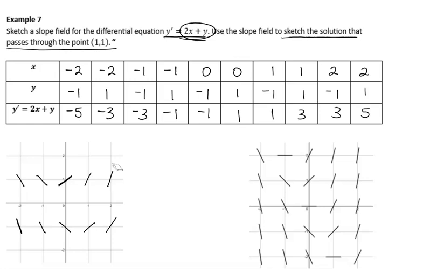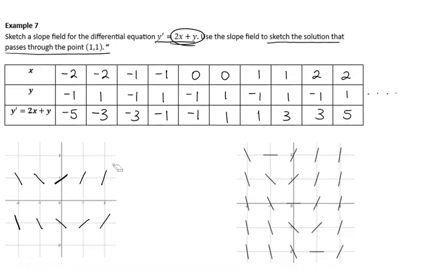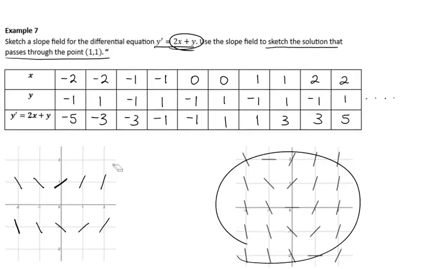This is still not complete, right? Because there's points in here along the x-axis that I haven't sketched. There's points up here when y is equal to 2 that I haven't sketched. And it would be very tedious for us to continue this table just to get more slopes to form a full picture of what that slope field looks like. So I used Desmos to generate the slope field for that entire differential equation.